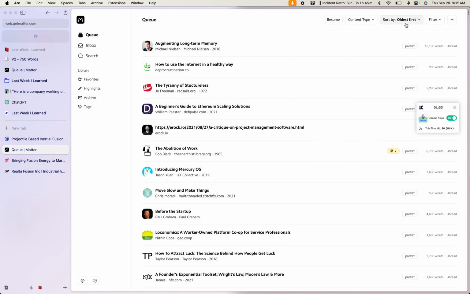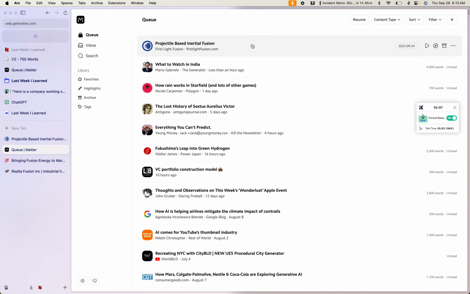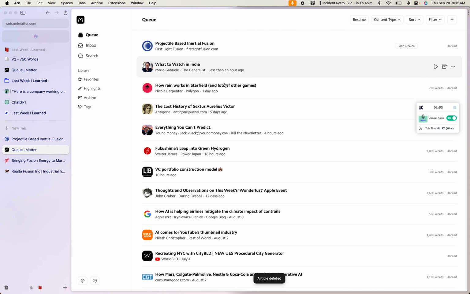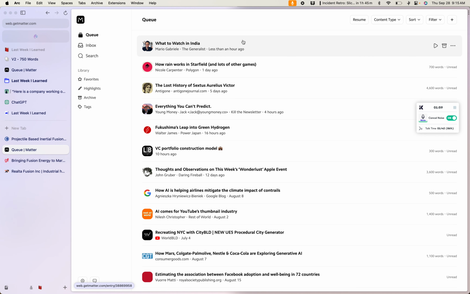It looks like I'm sorting by oldest first, so I don't want that right now. Here's my article, and you can see it has the tag. If we pull up the note, we should be able to see it. Looks like that didn't work. That's exciting. I don't want this though. So that's just the input, right? That's how we start. I just deleted it, so if I refresh the page, it should be gone.